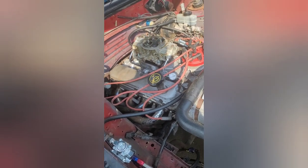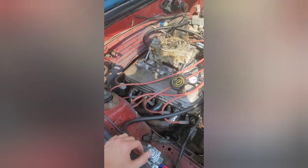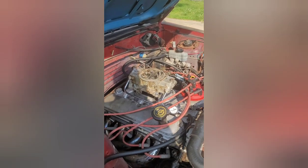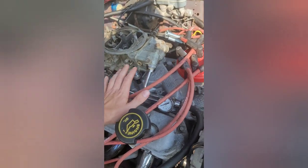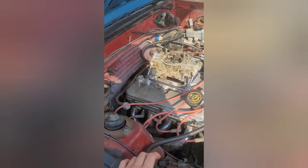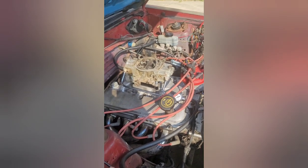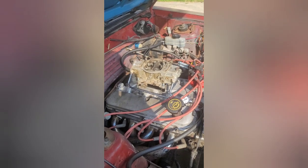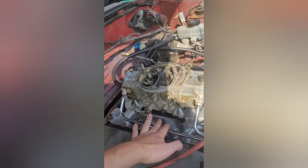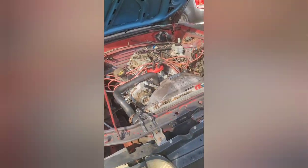Some people are going to disagree with that, but I've been relatively fast and driven a lot of miles with a stock 302 and a 650 double-pumper carburetor. This gentleman's intake — I didn't recommend it, he went and bought it on his own — but you can get any carbureted intake. If it's a stock setup, you're not going to want something too big. You want something from about off-idle to 6,000 RPM. We put a one-inch spacer on the stock intake to get him a little bit more performance so it runs a little bit better.